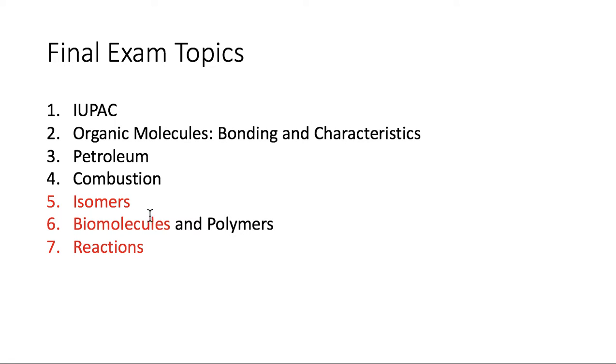I'm skipping biomolecules and polymers. So for biomolecules and polymers, you have to know the monomers for each of the four main biomolecules that we covered, the bonds and linkages, and the concept of the polymer. So the definition of a polymer. So it's really easy. And then last but not least, reactions.